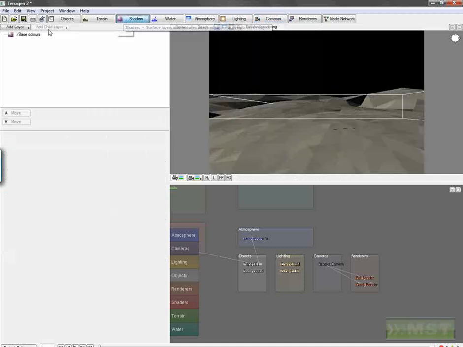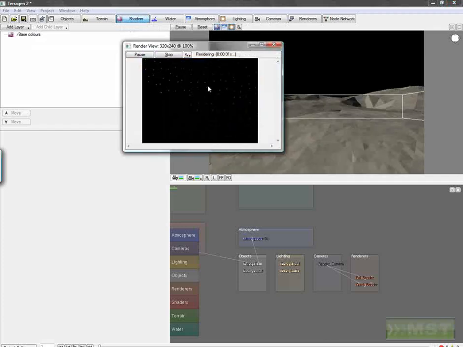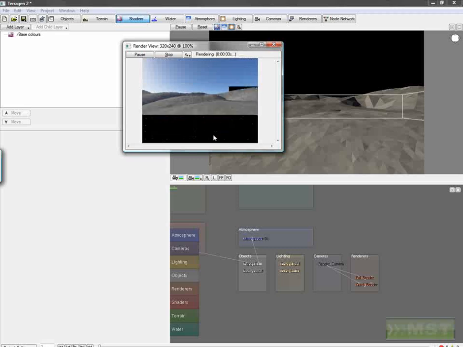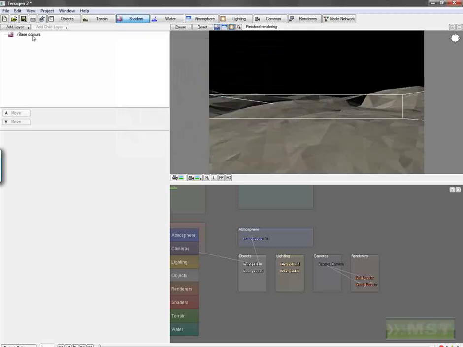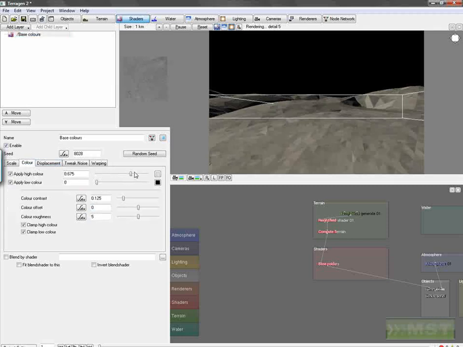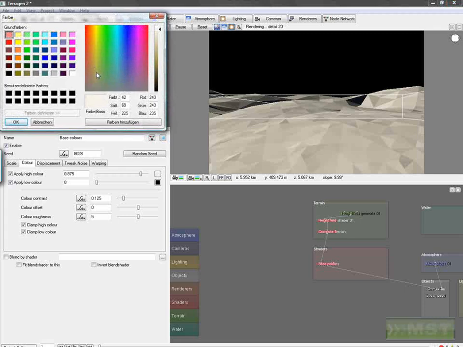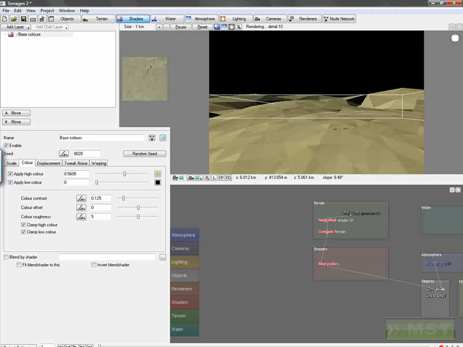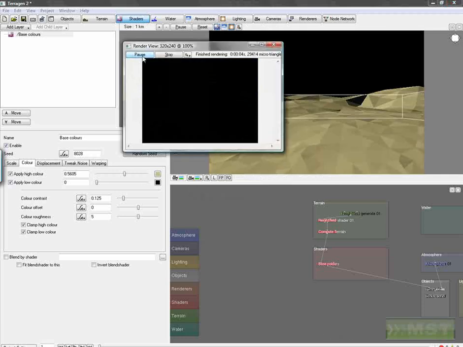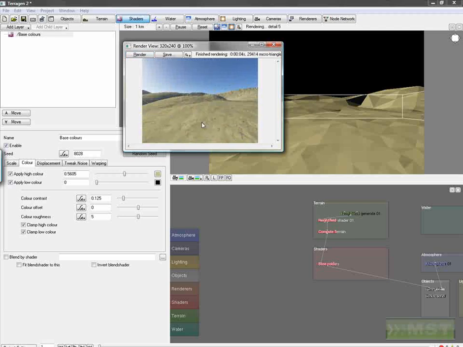So go next to the shader, and our render view shows it's more brown, and I want to change that a little bit to a brighter color. So you see we get more dust, more of that desert sand texture. So, quick render, and it's looking good.